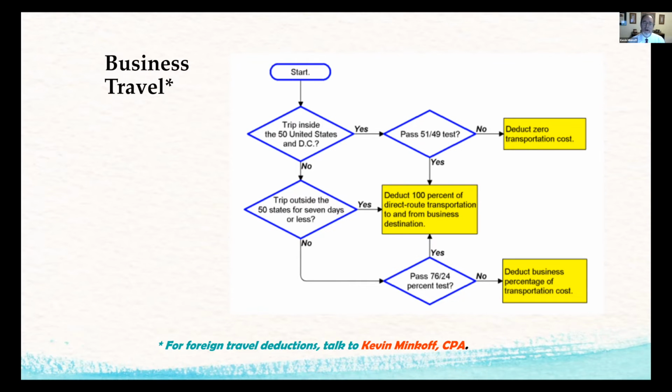I think what you'll have a problem with is that it starts to fall into the hobby loss rules, where you generate a loss in more than 2 years. Now, under normal circumstances, some businesses just lose money. But after 2 years of losses, now we've just gone through a period of much lower income and losses. This is going to be an exception to the typical rule of hobby loss. But going forward, if you have more than 2 years, it doesn't mean you can't deduct the loss.